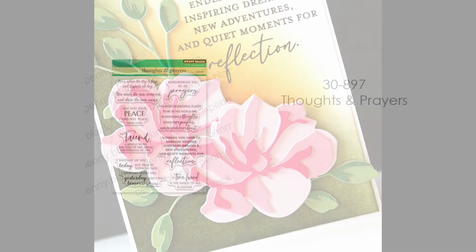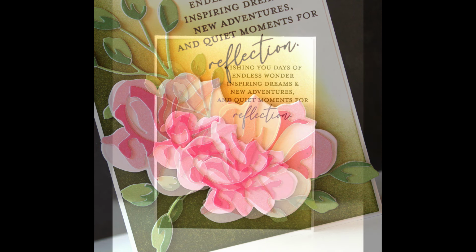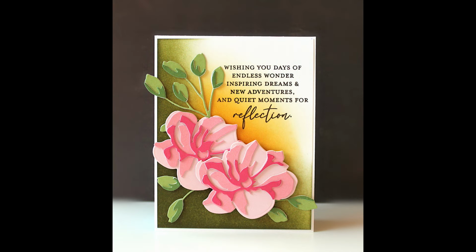To finish this off, I simply stamped my sentiment from our new sentiment set, Thoughts and Prayers, and then adhered the flowers onto the card. And here is a look at that finished card featuring that new die using just colored cardstock to add the shading and the dimension. So beautiful and elegant. Next, I decided to do a little bit of painting.